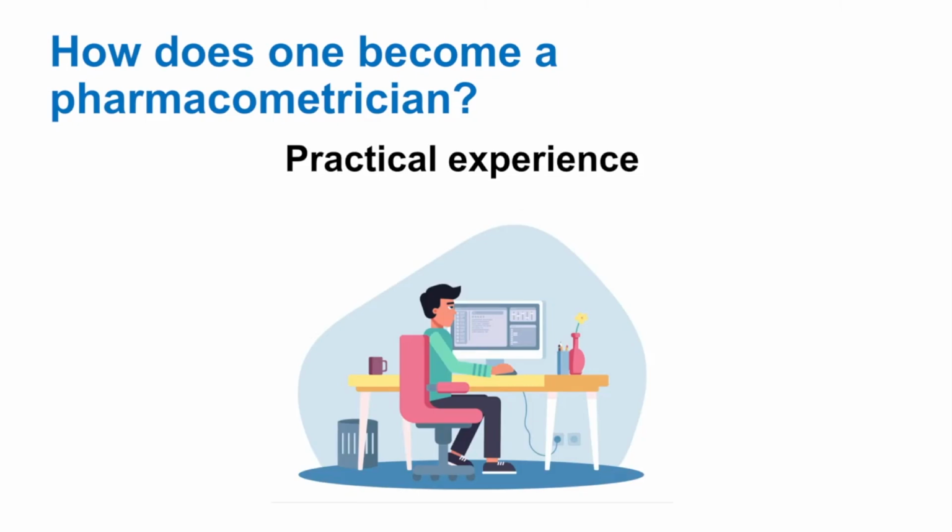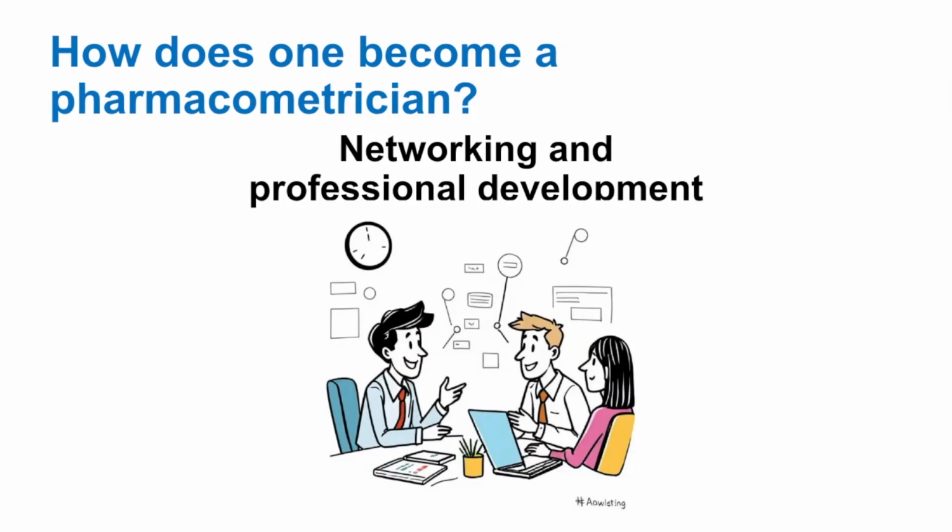Practical experience is another important step toward becoming a pharmacometrician. While formal education provides the theoretical foundation, many of the most valuable skills are developed through hands on experience. This can come from research projects, internships, industry placements, or collaborative academic work. Working with real datasets and real modeling problems helps build experience in data analysis, model development, simulation, and interpretation of results. It also provides insight into the drug development process and practical challenges that pharmacometricians help address.